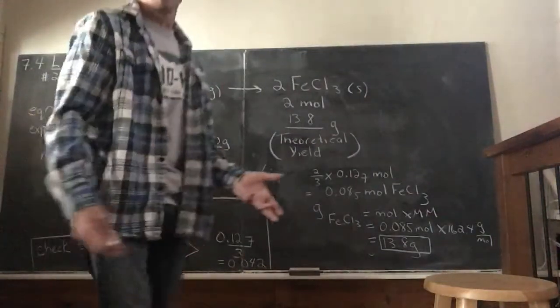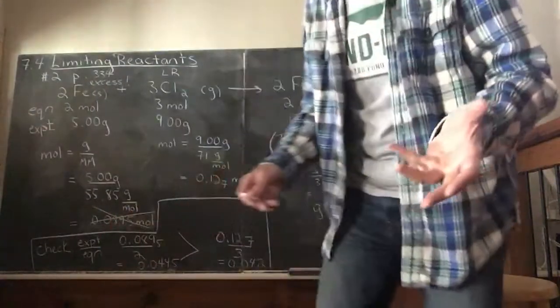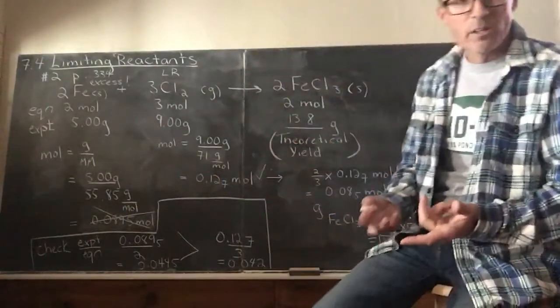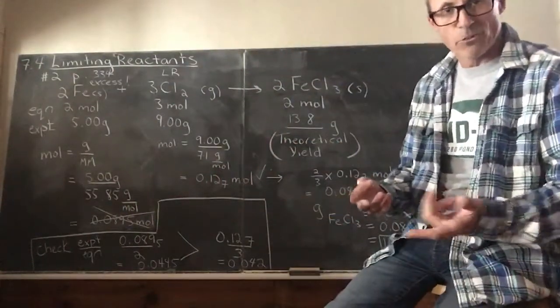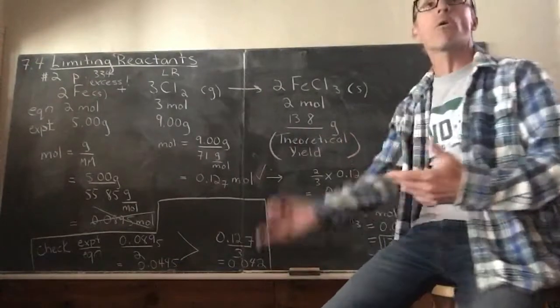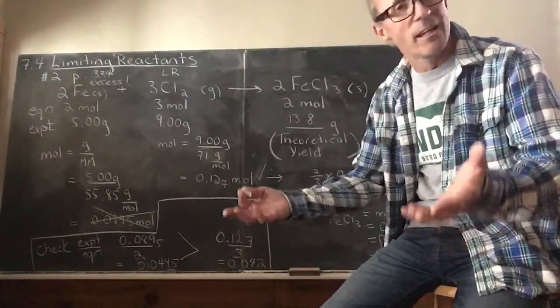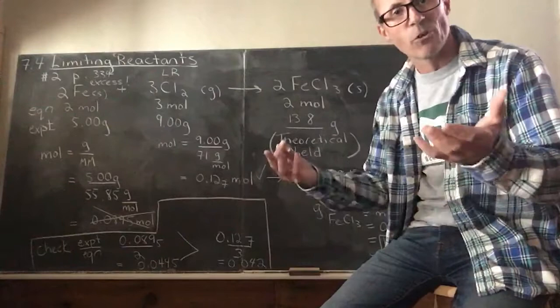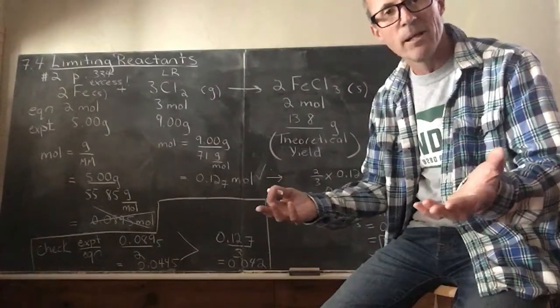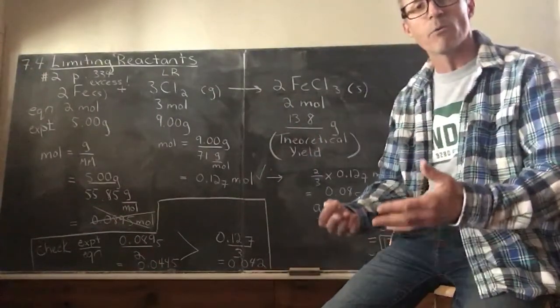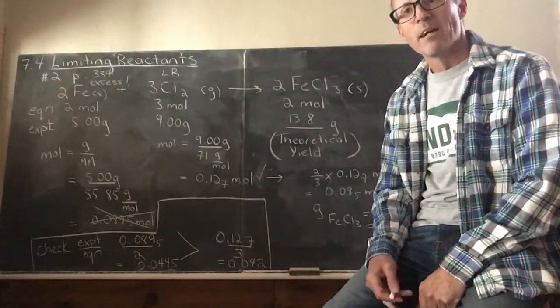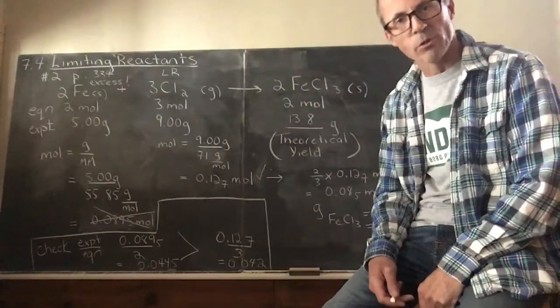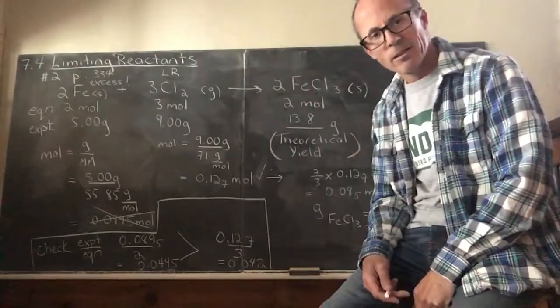Our next step involves looking at the yield of a reaction. So this is what we get in a perfect world. Because we're human, none of us is perfect. We don't do things perfectly in the lab. We will go through some problems and determine what we call percent yield and actual yield.